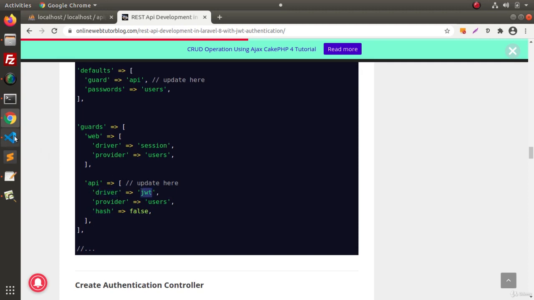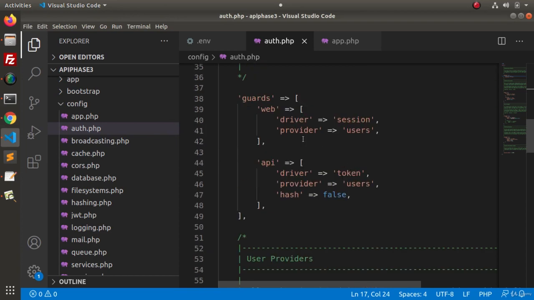By default we will find inside this guards api driver equals to token. So in this case, I will change it from token to jwt. So this is all about the basic settings of the JWT package inside this Laravel setup.